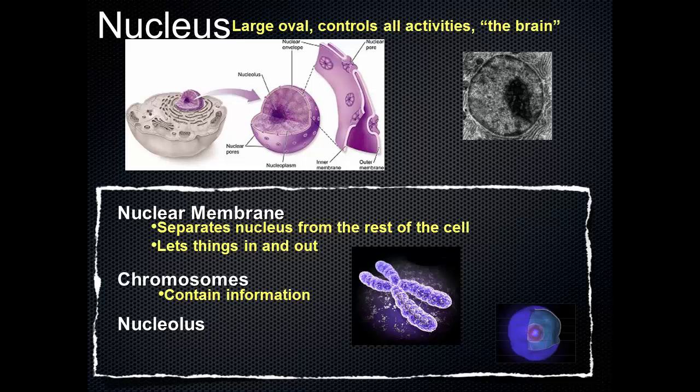And then besides the chromosomes, within the nuclear membrane is another thing. It's called the nucleolus. It's sort of a darker, dense area. You can see it here. It's just round in shape. And this nucleolus, the word means little nucleus. And its job is to create another organelle called a ribosome. That's what the nucleolus does. It creates these ribosomes. So these are all parts of the nucleus: the nuclear membrane, the chromosomes, and the nucleolus.